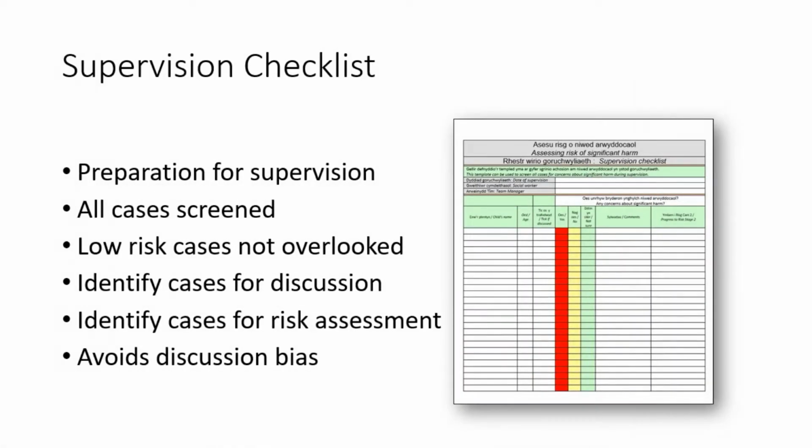One of the best examples is its use in social work supervision. The supervision checklist has been incorporated into the regular supervision arrangements of some teams. It is used by the practitioner to prepare for supervision. All cases are screened and scored. The results can be discussed, or some cases of concern identified for attention.